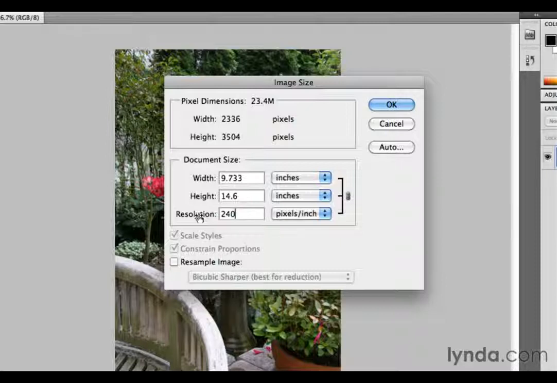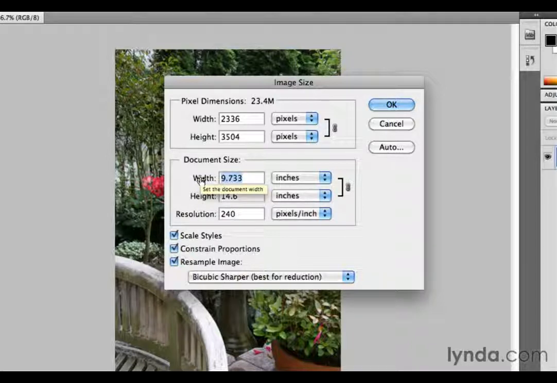So if you knew you wanted an 8x10, as in this example, and you're going to your inkjet printer, you typed in a resolution of 240, and the resulting dimensions are bigger than 8x10. How do I resize this back down to an 8x10? Now you turn on resample and change the width to 8, since it's a vertical image. Note that when resample is turned on, it doesn't change the resolution that you've already set. It's going to stay at 240.